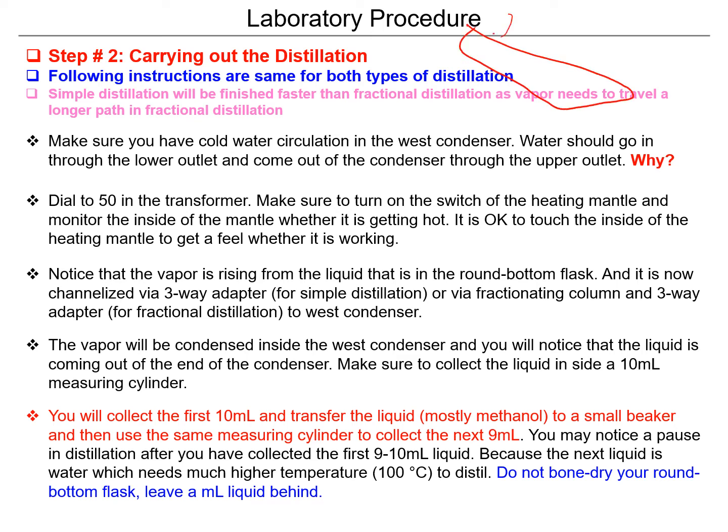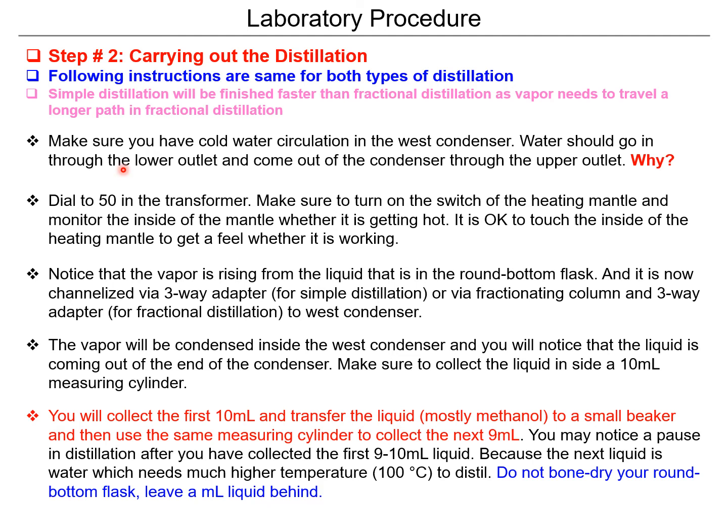If you have water coming in from the top, it'll just flow in a little stream and come out the bottom, right? It might fill up at the bottom a little bit, but other than that, you won't get a very good coverage of the whole column. But if you actually have your water coming in from the bottom, right, you'll end up getting all of this filled up with water, and then the water comes out at the top. So this will ensure that the condenser is nice and cool so that the vapors will condense inside of it.